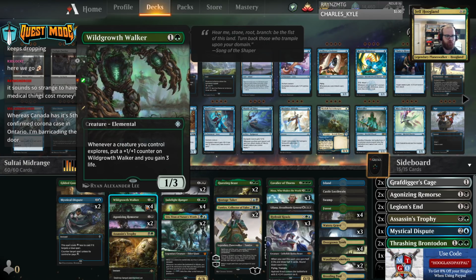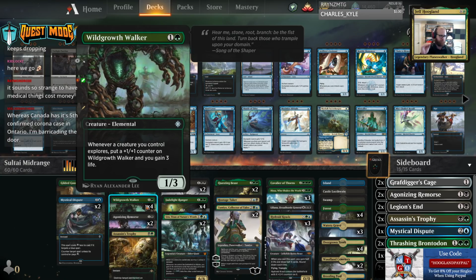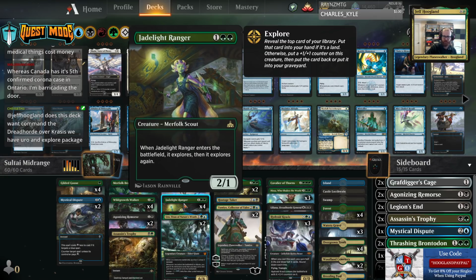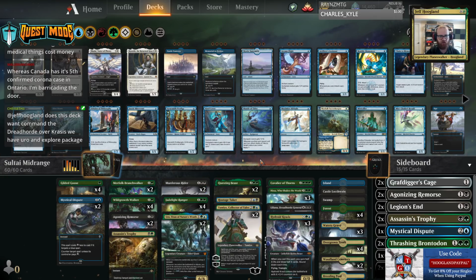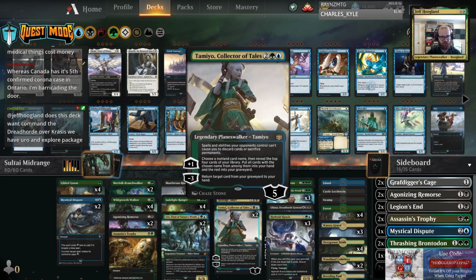So 1/3 for 2, whenever a creature you control explores, put a +1/+1 counter on this and you gain 3 life. So very good card against aggressive decks, especially in conjunction with Jadelight Ranger. We've got Hydroid Krasis and Uro as ways to generate some card advantage.